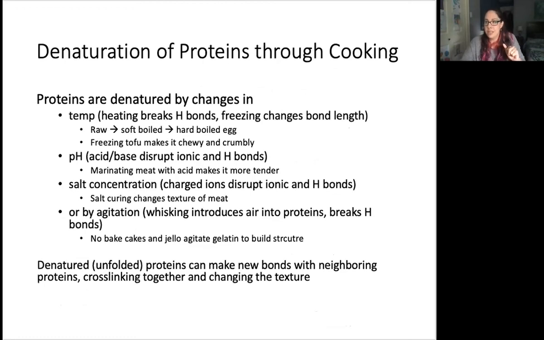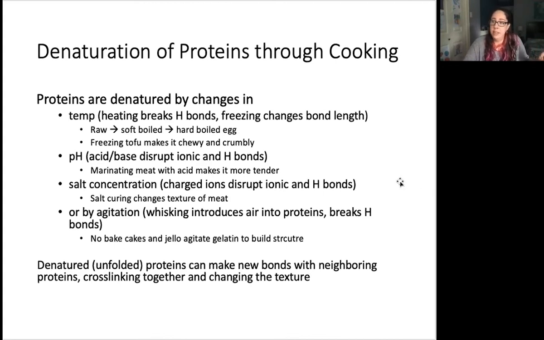Just because it's interesting, when we cook food, we're denaturing it. And that's why cool stuff happens with your food. So we denature proteins by temperature. Just like fever is bad for your body, it's also bad for your food, except that it makes it delicious. So when you cook an egg, you're heating those bonds, they fall apart and come back together in their own weird way. And that's what makes an egg turn hard.